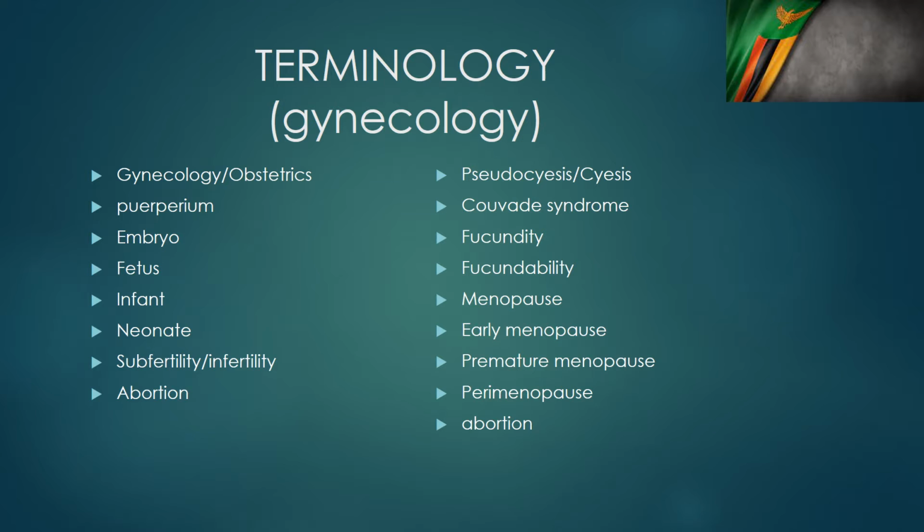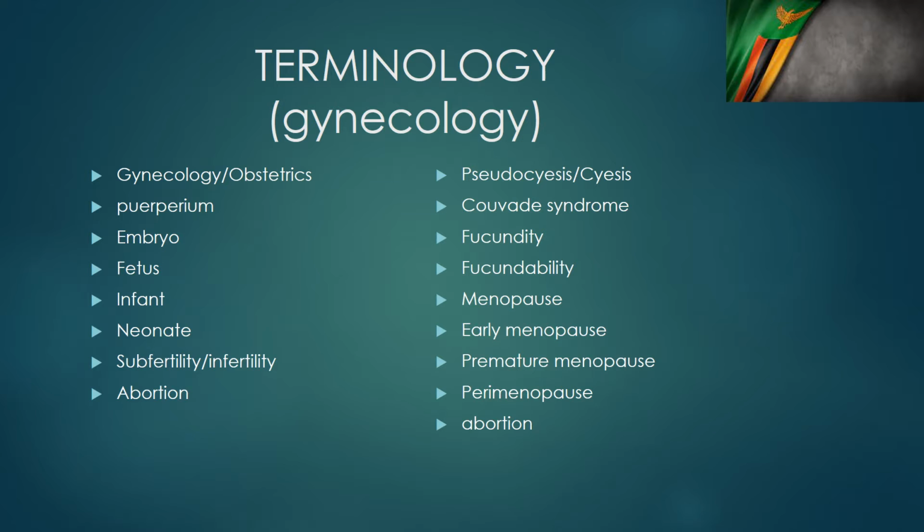Menopause is a misused term most of the time. We hear people telling other people that this woman is menopausal, but what menopause strictly means is that last menstrual period that a woman has. That menstrual period that a woman has, the last one, is called the menopause. And we only make this diagnosis 12 months after that menstrual period. So menopause is a retrospective diagnosis. We say a woman has attained menopause when it's 1 year after the last menstrual period, but her last menstrual period is what is called the menopause.